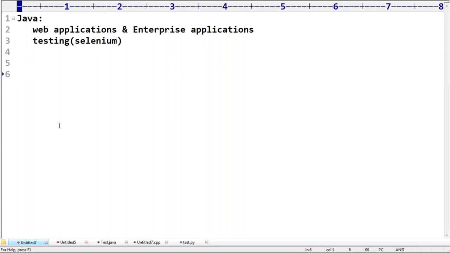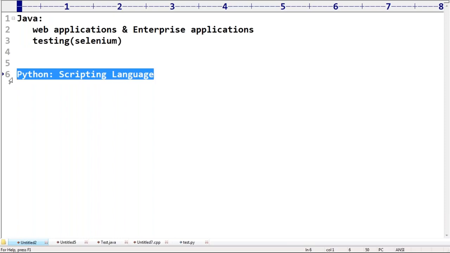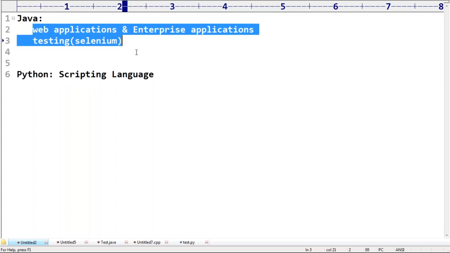But if you go for Python, do you know Python is best suited as a scripting language? What it means, I will discuss. Don't worry about that. But Java is always going to use only one word: I'm an object-oriented programming language. But Python is everything. Scripting language, procedural language, object-oriented language. Everything will be there by default in Python. Observe carefully, sir. Python is everything, but Java is object-oriented only.